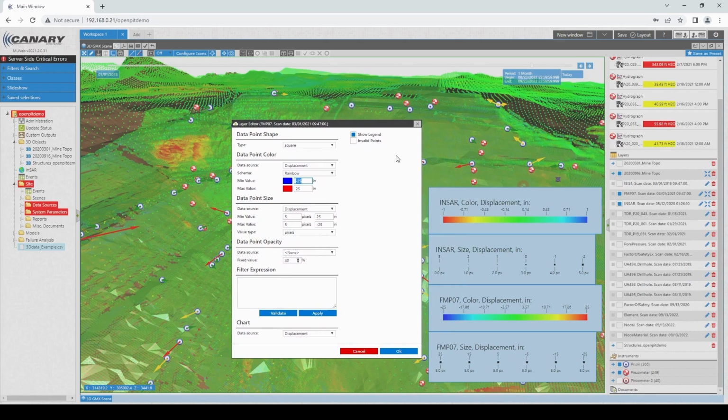For instance, here we have red representing movement away from the radar for both the ground-based radar and INSAR, while blue means displacement towards the monitoring equipment. Green are the values halfway between these bounds, which with the way I have this example set up means relatively no amount of movement was detected during the data's time frame.